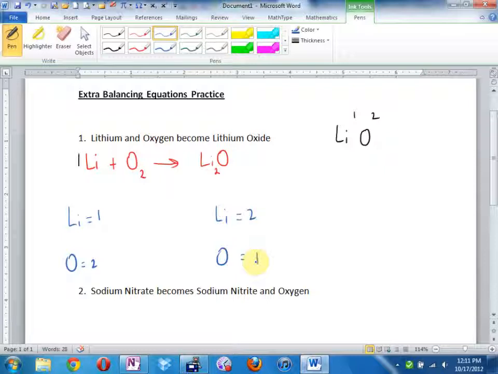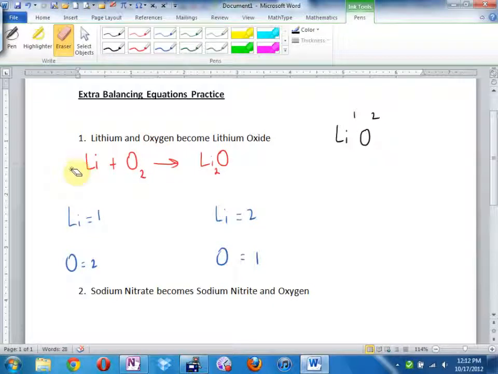Now, to balance an equation, I am not allowed to add numbers here. I'm not allowed to add, remember what we called those? It began with the word sub. Subscripts. Okay, I'm not allowed to change the subscripts. All I can do is add, and I can use this Math 10 word now, coefficients, the numbers in front. So I can add numbers. Don't write this down, but I can add numbers there, or there, or there. I'm going to get rid of the boxes because that really clutters things up.